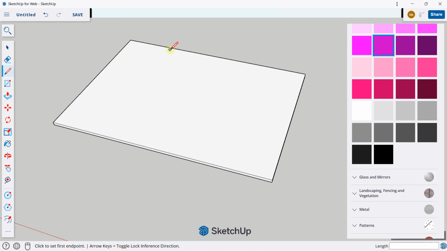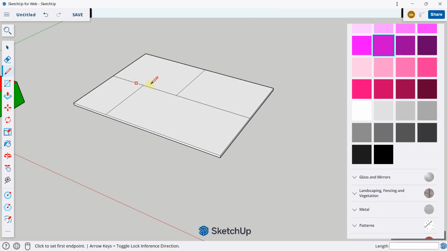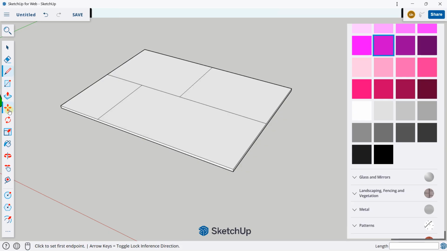After that, I will select the line tool. With the line tool, maybe I can put a middle point here to here. Maybe another middle point here to here. Maybe another middle point from here to here as well, just like that. And I will create small extrusions.